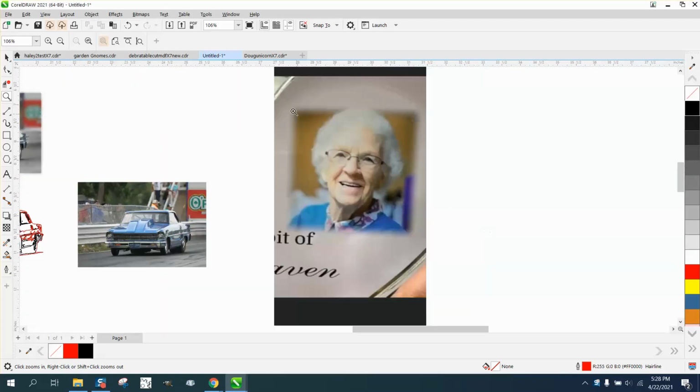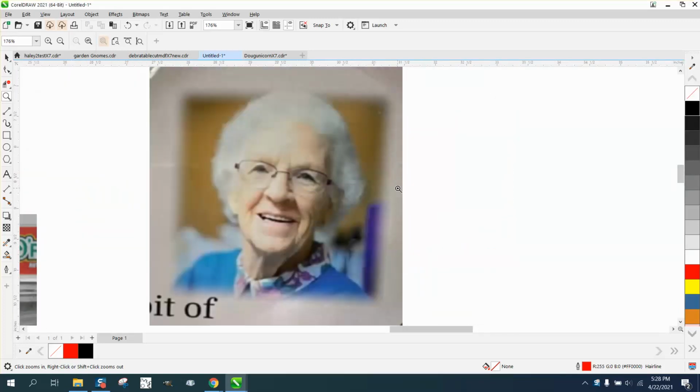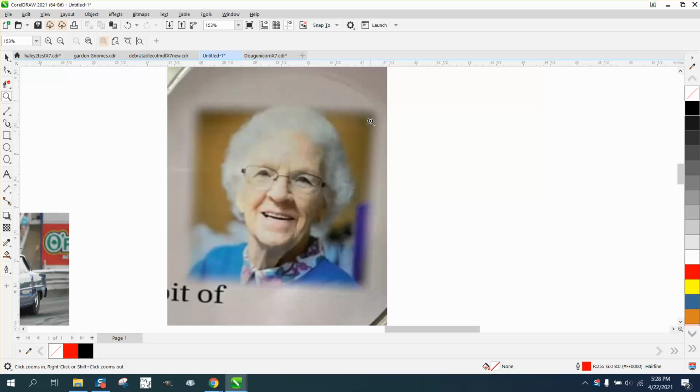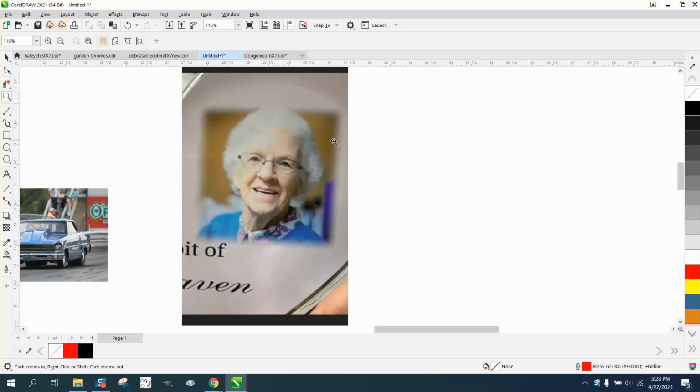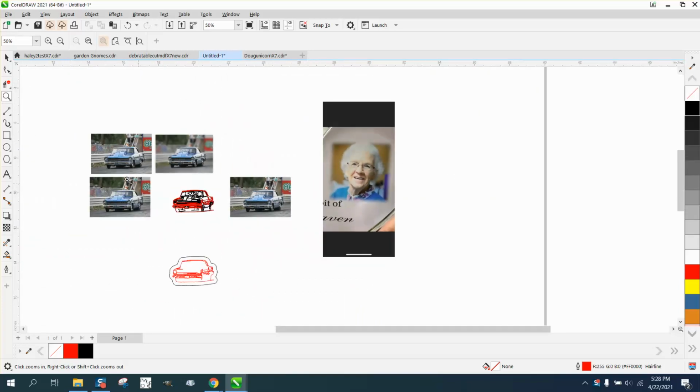Somebody posted this on Facebook. Beautiful lady, but they want to know how they got everything else. On Facebook, the picture of her face was actually clear, where everything else almost looks like a square vignette in a way. But they want to know how to make the background fuzzy. And I've already done it.